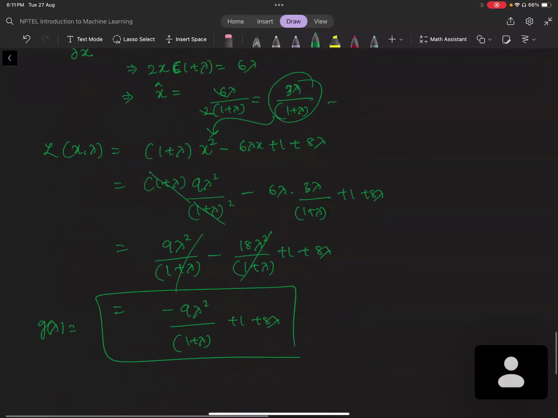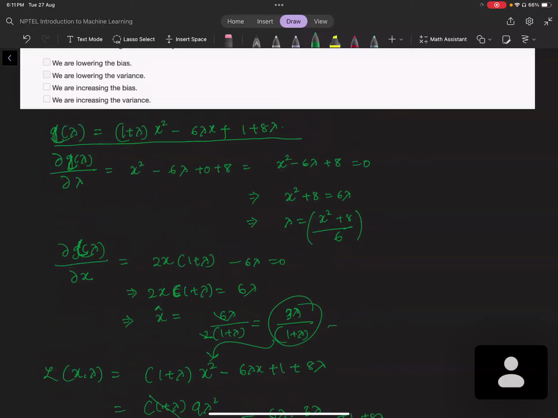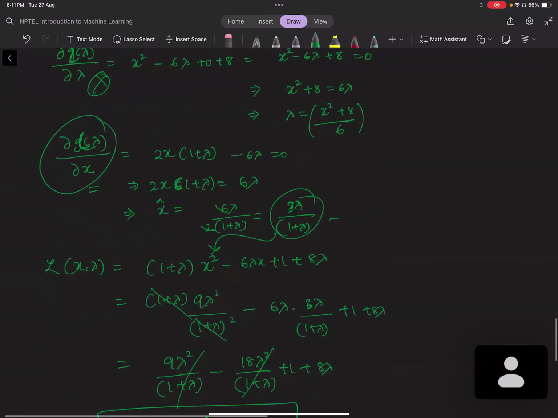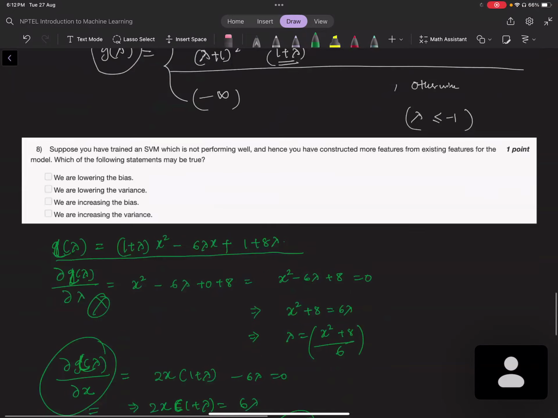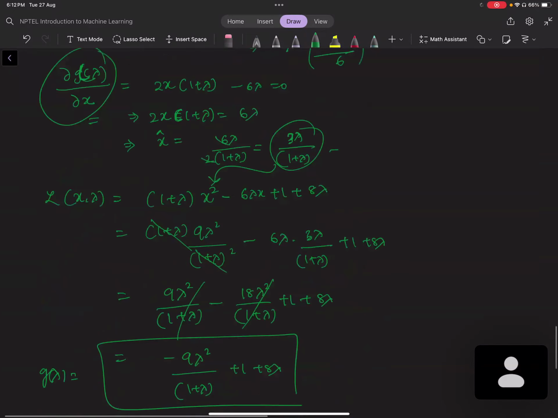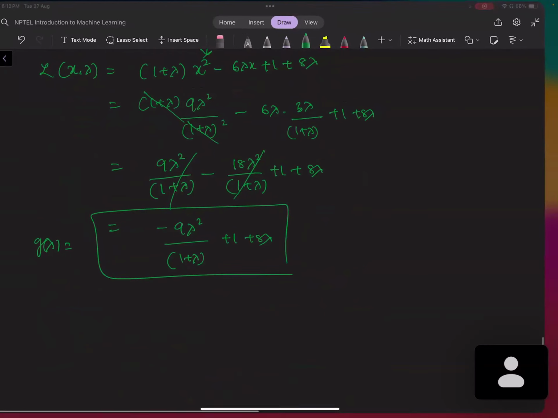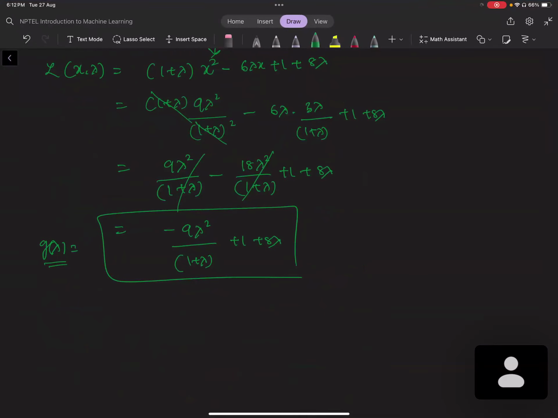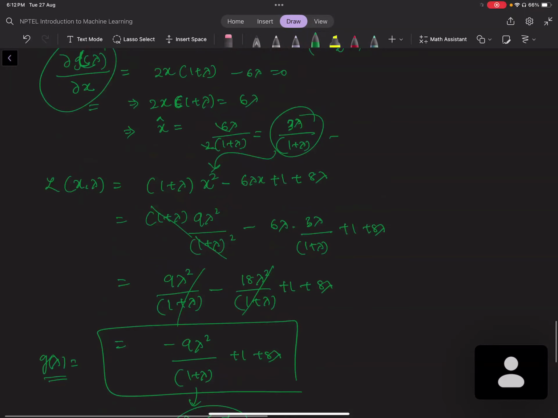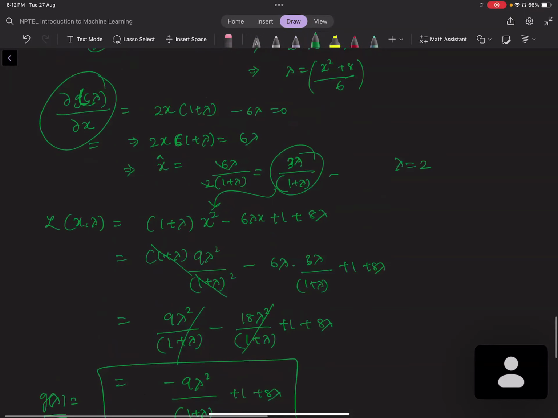So what you do is take the Lagrangian form, differentiate it with respect to x, set it equal to 0, and put the value you get back in the equation. Earlier you were trying to solve a 2 variable equation. Now it is a 1 variable equation, and this is called the g of lambda, and it will not be defined for lambda less than or equal to −1. If you solve this, the optimum will be at lambda equals 2 and x equals 2.